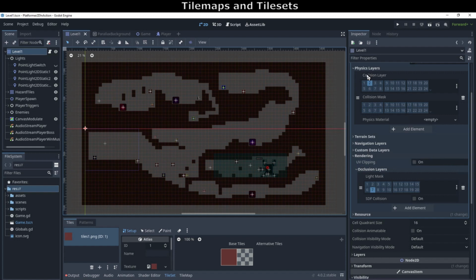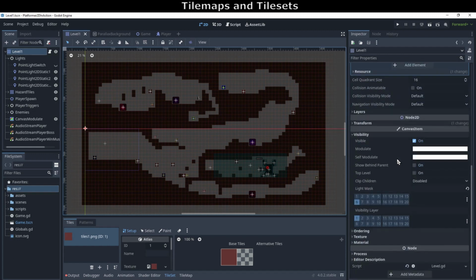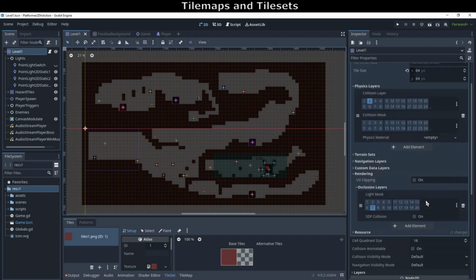We'll use the collision layer property of the tile set to determine how 2D physics shapes will collide with the tiles. And we'll use the rendering occlusion layer on the tile set to determine how shadows should behave for the tiles. In addition to those layers, we also have the light mask on the tile set, to let the engine know how the tiles should receive and handle lighting effects. We'll look at those lights and shadows in more detail later on in this video.